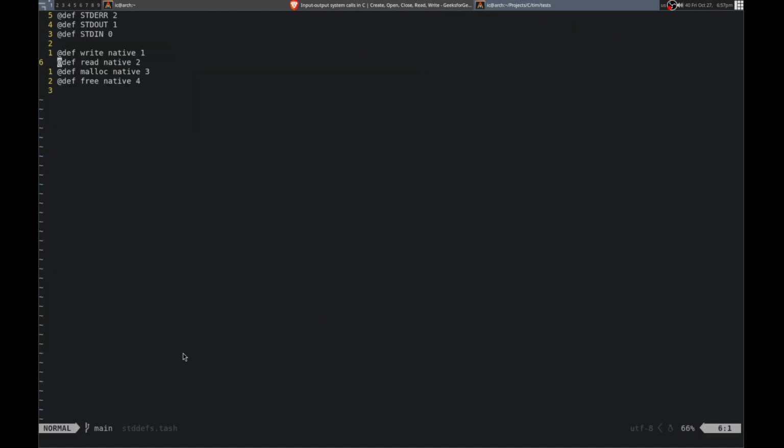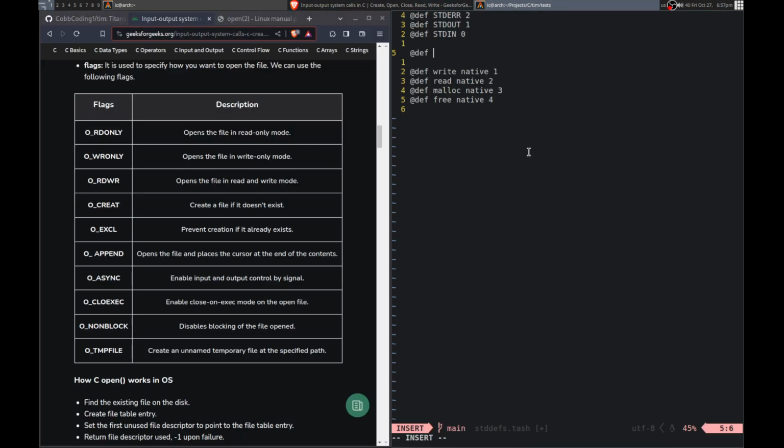And up here we'll define read only. Read only is 0. Define write only, I'll do it like that, is 1. Read and write, let's see, what is a read and write?